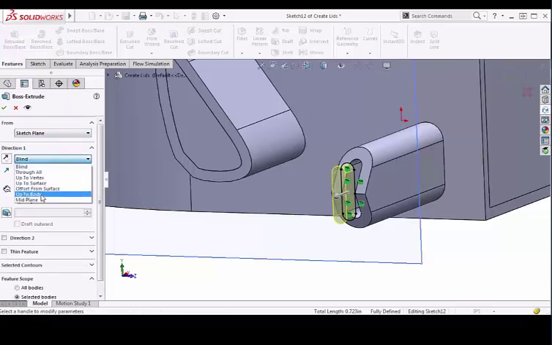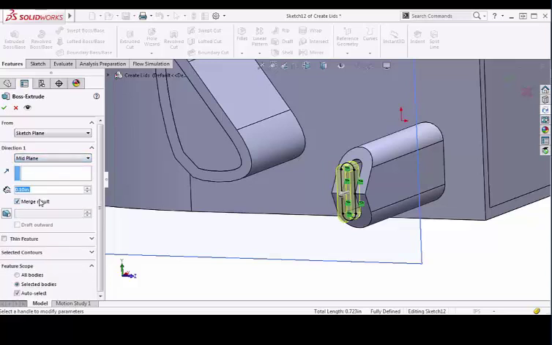I want to make sure to select the mid-plane option here. This is very important. The blind option will create a disjointed body between the lid and the rest of the part, and this will cause an invalid contact, which we'll see later on when we run Check Geometry. Simply put, Flow won't be able to apply boundary conditions to the surface when there's an invalid contact, and we'll have to go back and fix the lid again. So I'll make sure to use mid-plane.